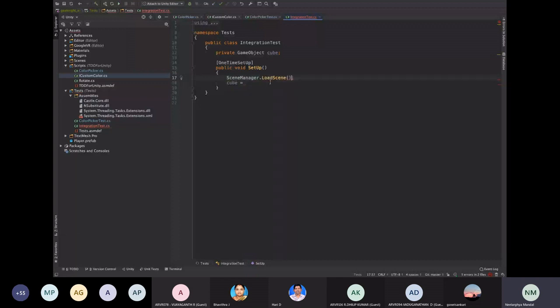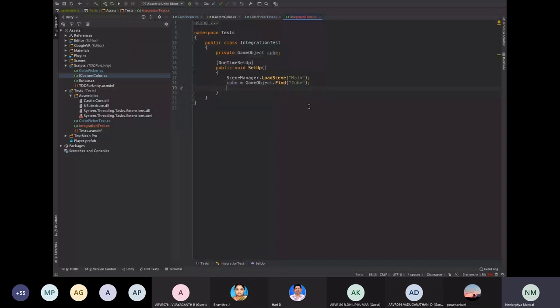So in order to load this specific scene, we'll just have to call the load scene on the main function, and that will load that scene. Now we need to get the object. So game object dot find, we'll say cube, and that will find the specific cube we are looking for. And also we need to find the different buttons, red, blue, and green, right?